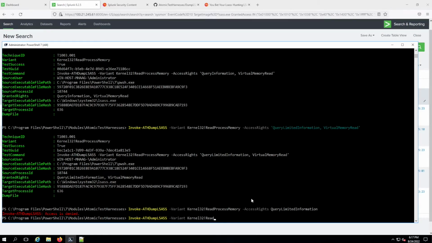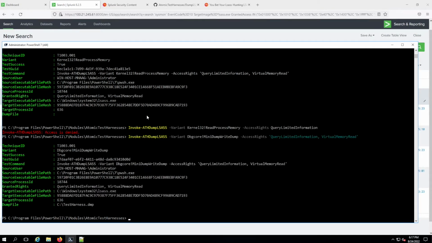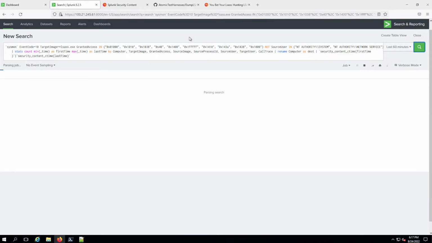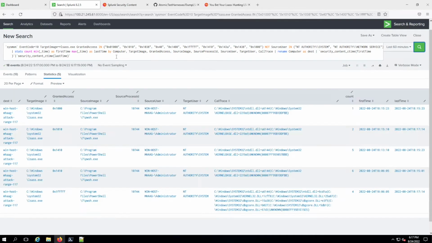I'm going to back this down real quick. Let's go back to Debug Core, access rights, and let's do that one. Okay, and rerun that. There you go. And again, these are going to be combined, so we will get some staggeredness based on that.